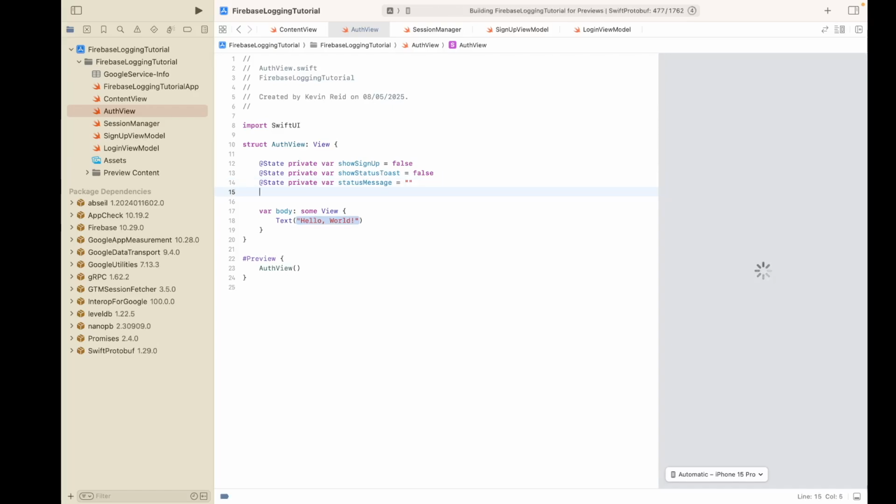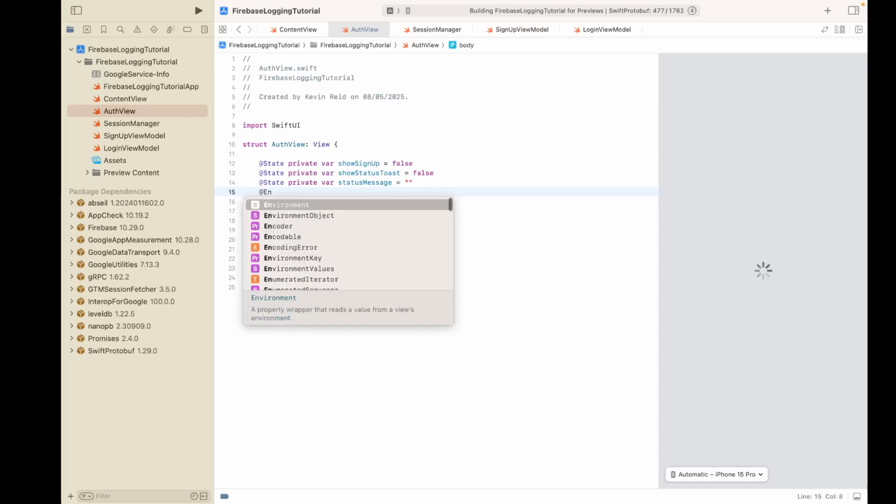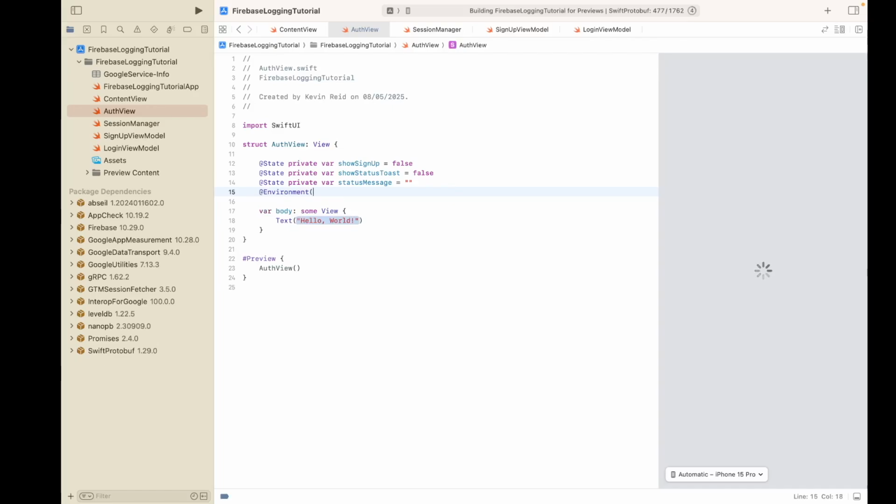We also need our environment variable, @Environment SessionManager.self, private var session, and this is also a shared session variable, so we can have access to our session manager object.